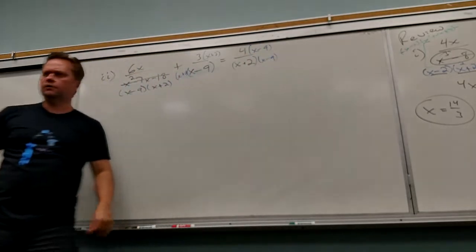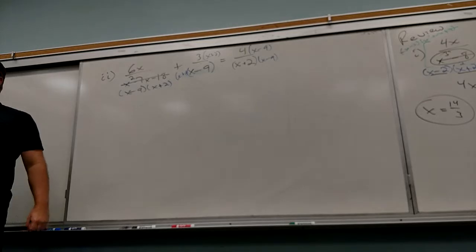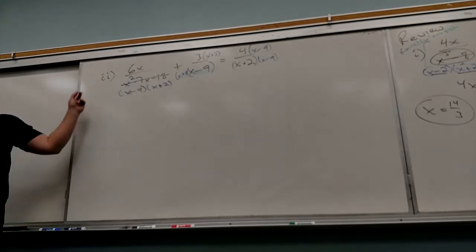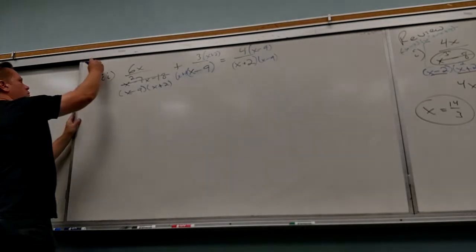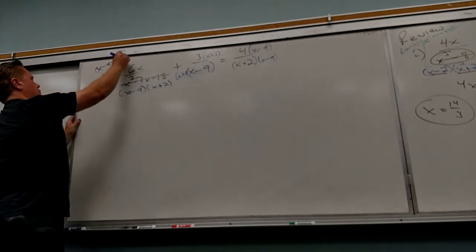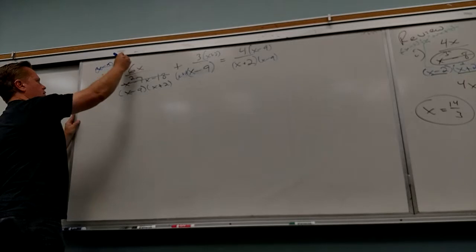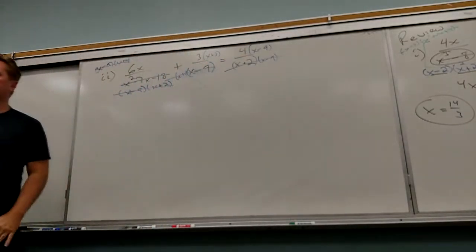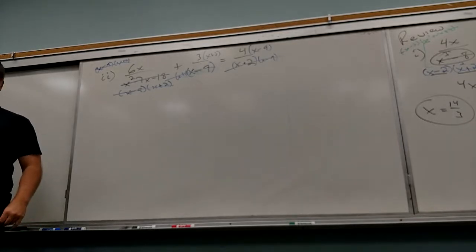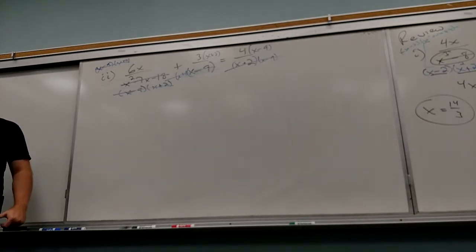Alright, see, so you start to get a rhythm for these things. So now I can multiply everything by what? By the bottom. I love it. So if I just multiply everything by x minus 9, x plus 2, it's going to distribute. That's going to distribute here, here, and I got to do the other side. You can practically do that every time, right?